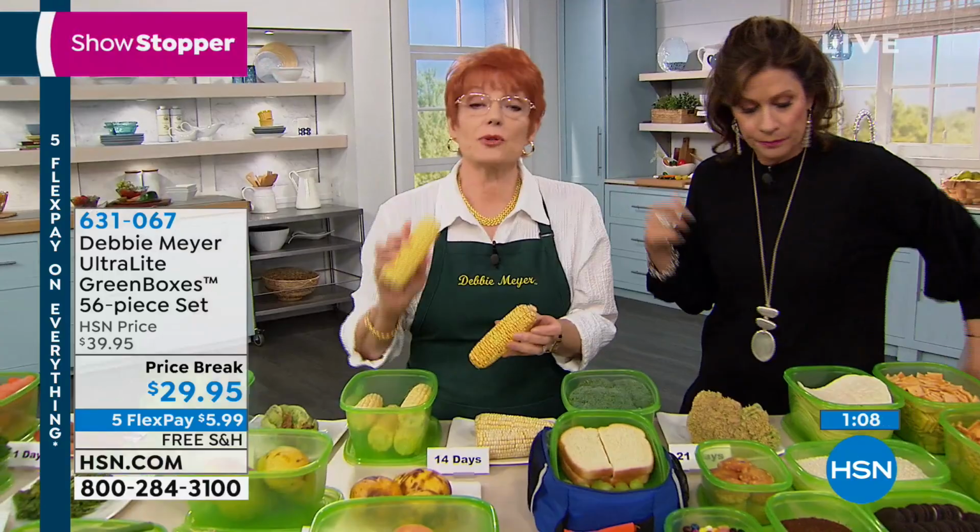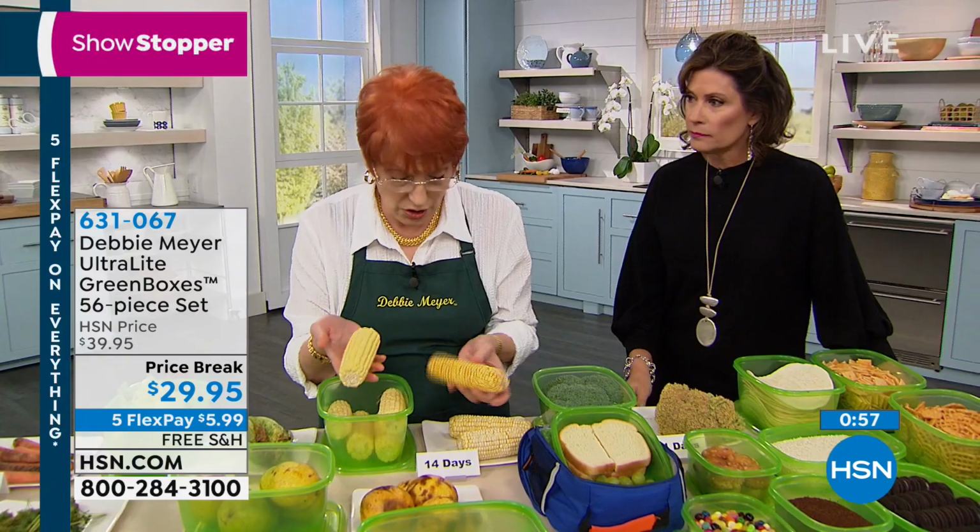You can use them to store anything, but they are specifically made and tested for fruits and vegetables. Put anything you want in them. But remember, it is not air. It is the ethylene gas. So corn, look at this corn. I bought it 2 weeks ago.